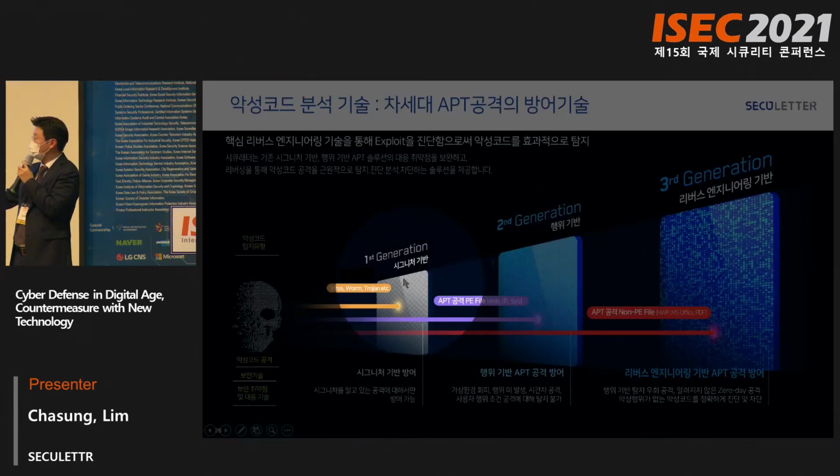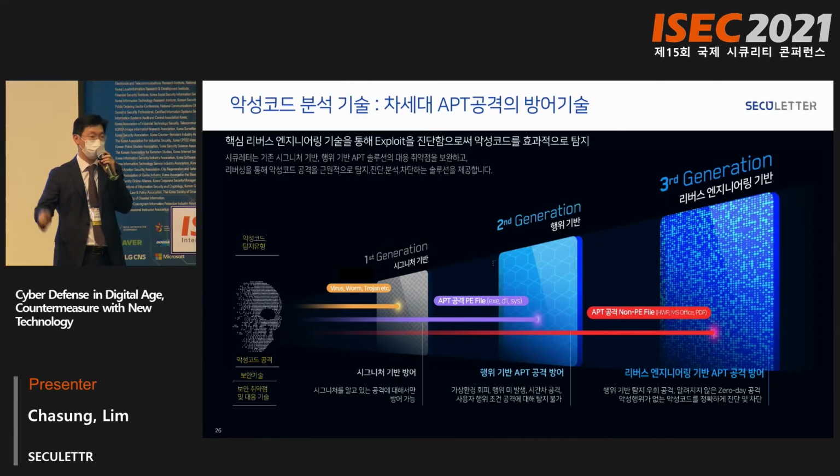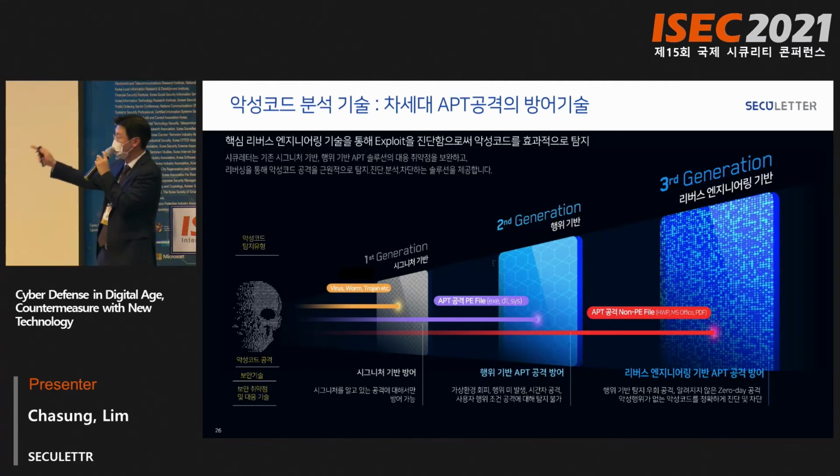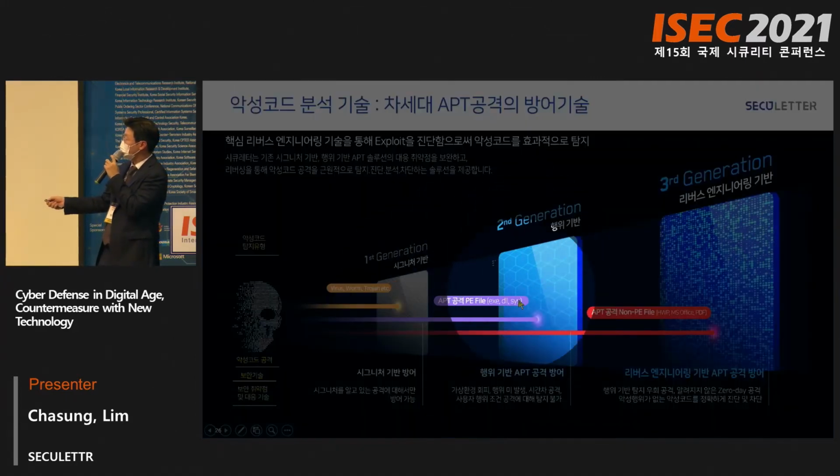To give you another wrap up, antivirus signature-based ones were developed some time ago, but they are still not adequate to detect new malware.